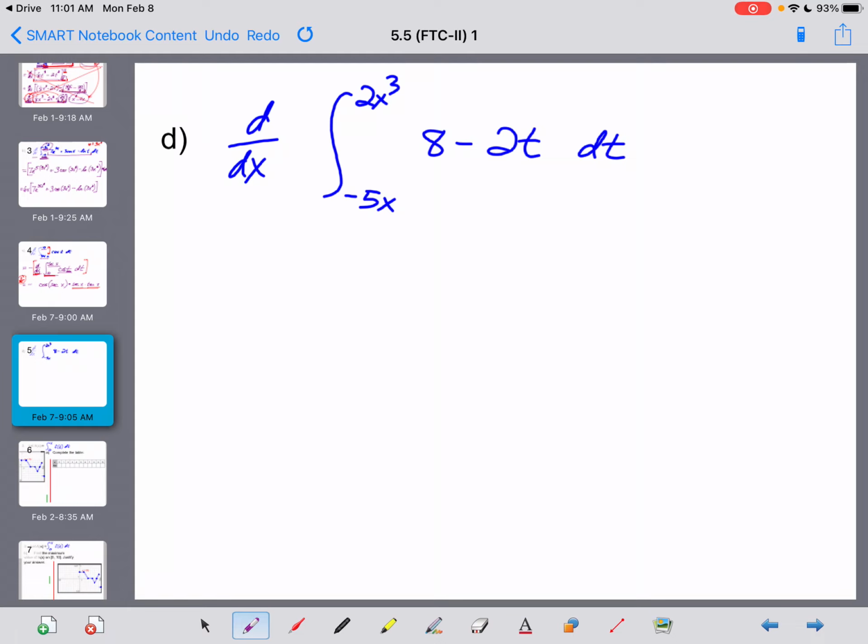Now again, we're being asked to take a derivative of a definite integral, but FTC Part 2 only applies when the integral you're taking has a constant on the bottom and a variable expression up on the top. Now, on the last problem, we had to switch things around. On this problem, we have the issue that there's a variable expression on both the top and the bottom.